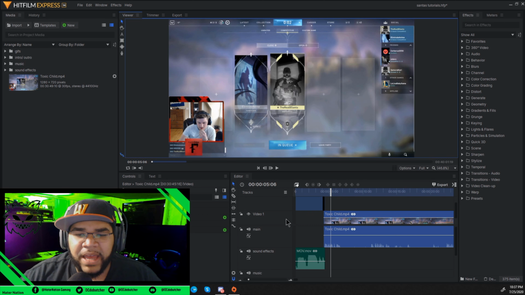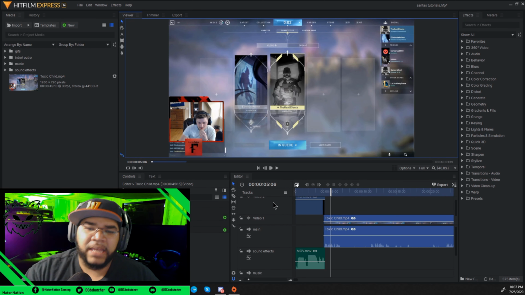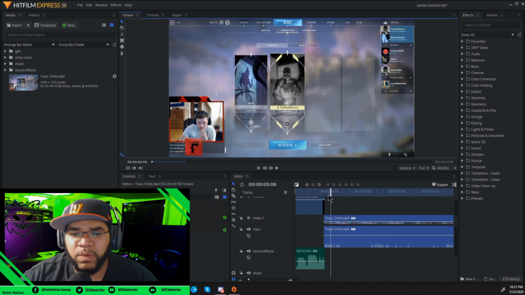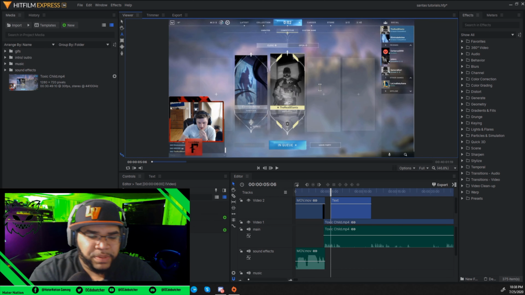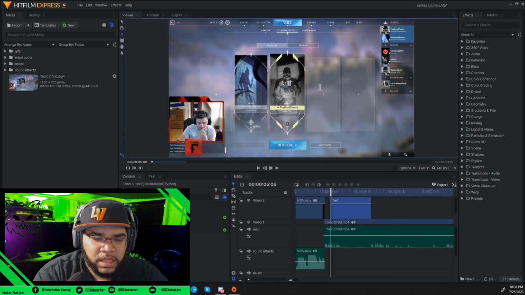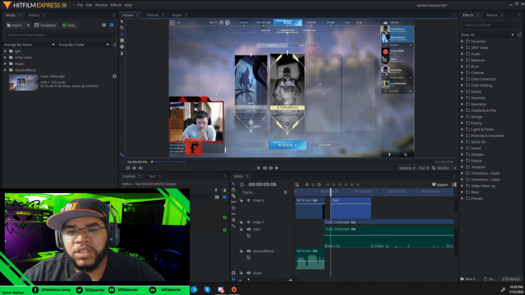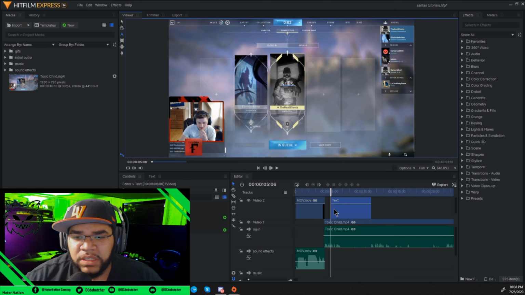So if I need a double text layer, I can add the text to it, and it will put it right in the video 2 layer. So just hit the A button, select where you might want it on the screen, and then we'll just put something like kills. Okay, so we can put the kills right there. And as you can see, this is the duration of how long it is. With the green parentheses, you can shorten up the time to put it right where you want.